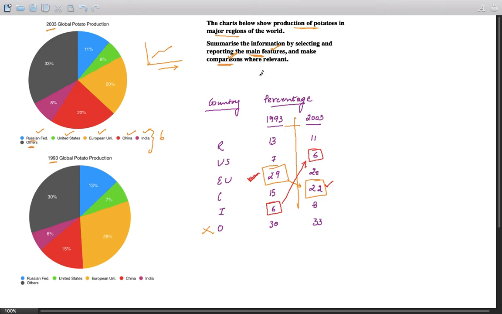Something like that just to write comparisons, making comparison in the same sentence as well as you are mentioning main feature. Now there is a need to compare two different years of the same country. You can categorize them depending upon the nature of increase or decrease. Russia, for instance, had a marginal decrease. Let me call it a marginal decrease and there is a slightly decreasing arrow. United States, a marginal decrease. European Union, a rapid decrease, a drastic decrease. China, a drastic increase. India, marginal increase, and others, a marginal increase.